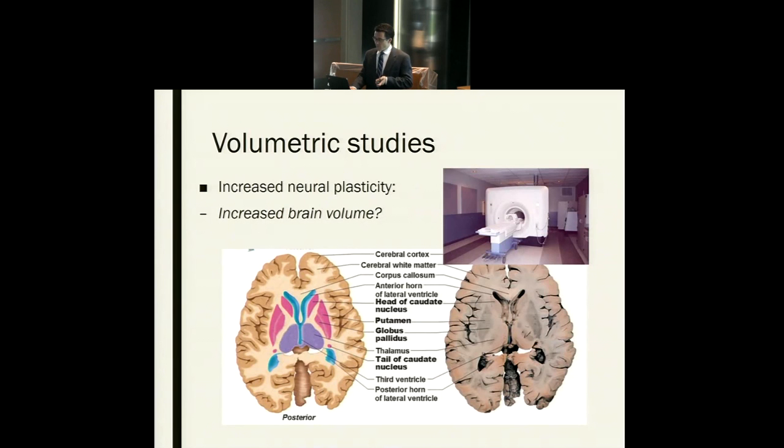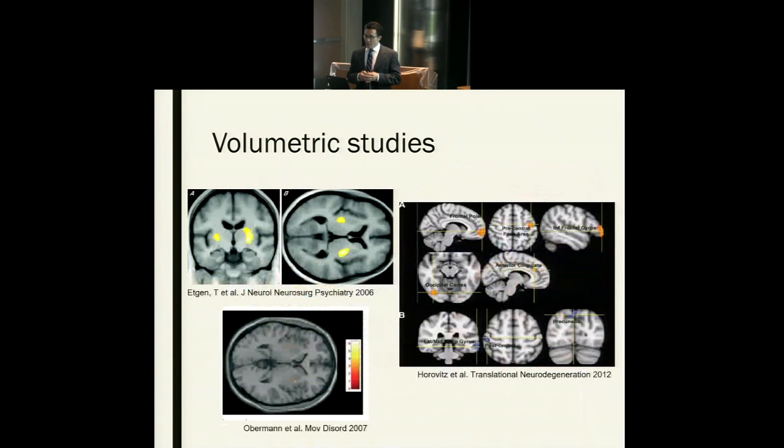We can use an MRI scanner to examine this and see if that holds true. Unfortunately, as Dr. Haller mentioned earlier, there are a variety of studies, and these are from his slides, so I didn't have to go cut out the images somewhere else. When we first looked at it, it looked just like we might think, that the putamen was enlarged, and that fits nicely. But we know in science and in research, if you check it a second time, then you get a different answer. And so they got the opposite type of answer in the other direction. And then there also seem to be cortical changes. And there's been a variety of studies that keep finding different answers.